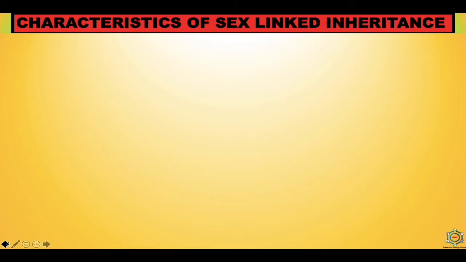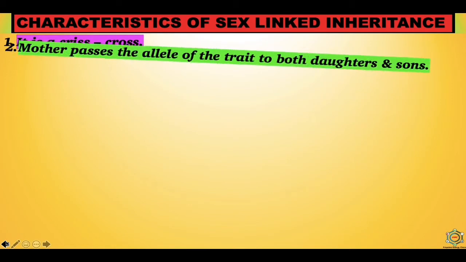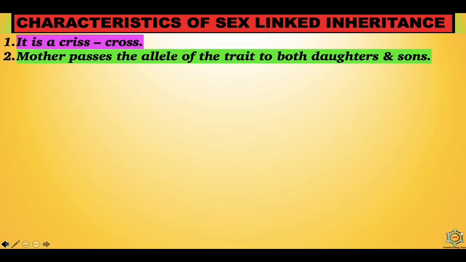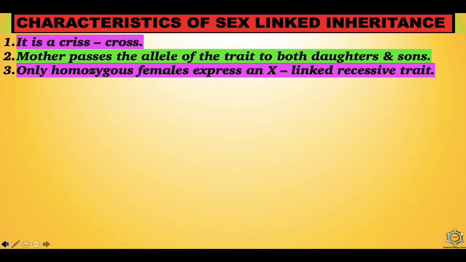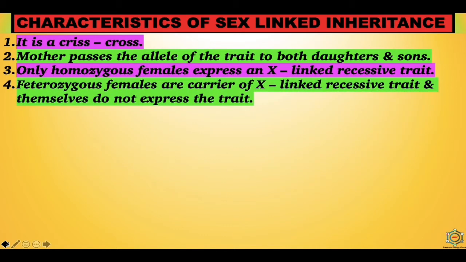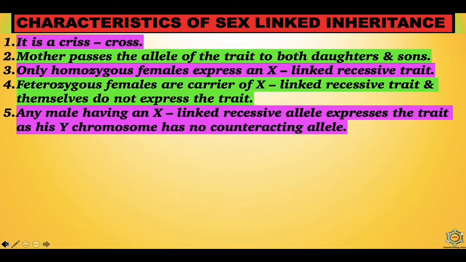Now the characteristics of sex-linked inheritance. It is a criss-cross. Mother passes the alleles of the traits to both daughters and sons. Only homozygous females express an X-linked recessive trait. Heterozygous females are carriers of X-linked recessive traits and themselves do not express the traits. Any male having an X-linked recessive allele expresses the trait, as his Y chromosome has no counteracting allele.